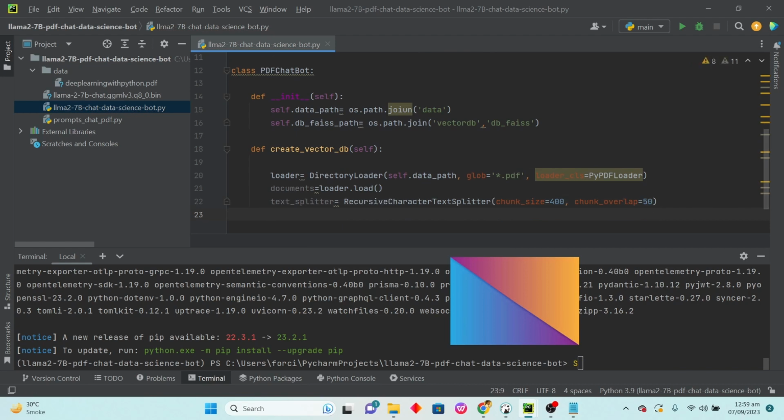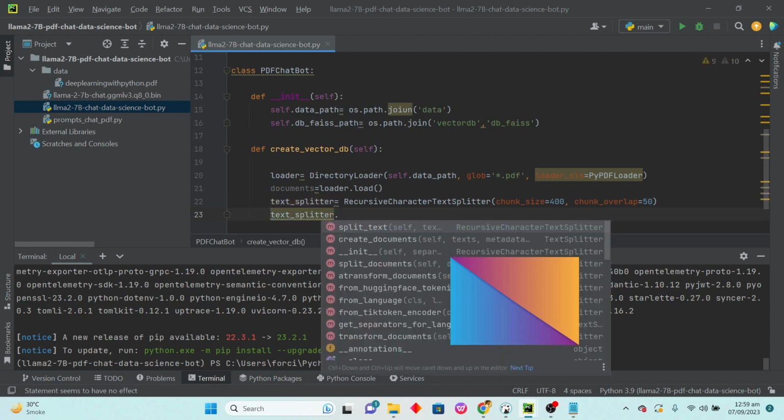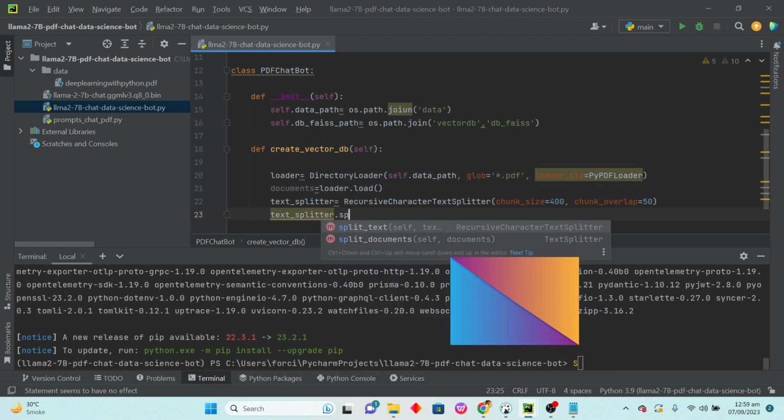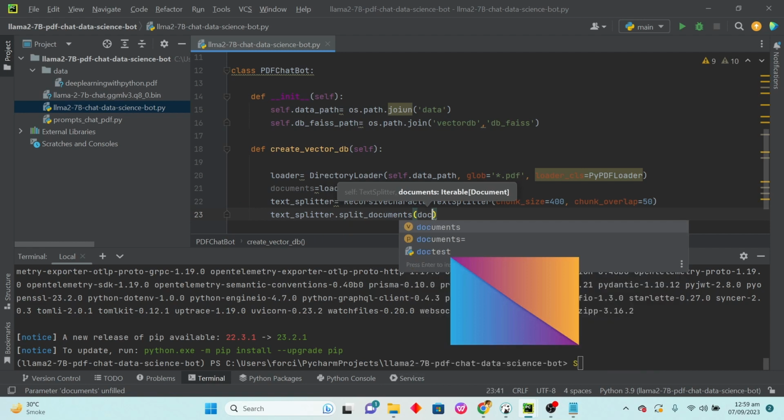So we have initialized our text splitter. The next thing is to use this text splitter to split our documents. For that we have the function split documents.